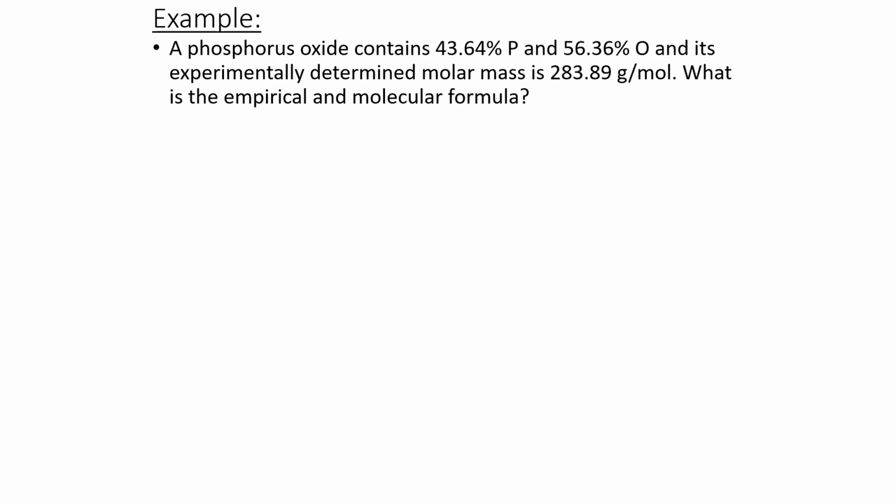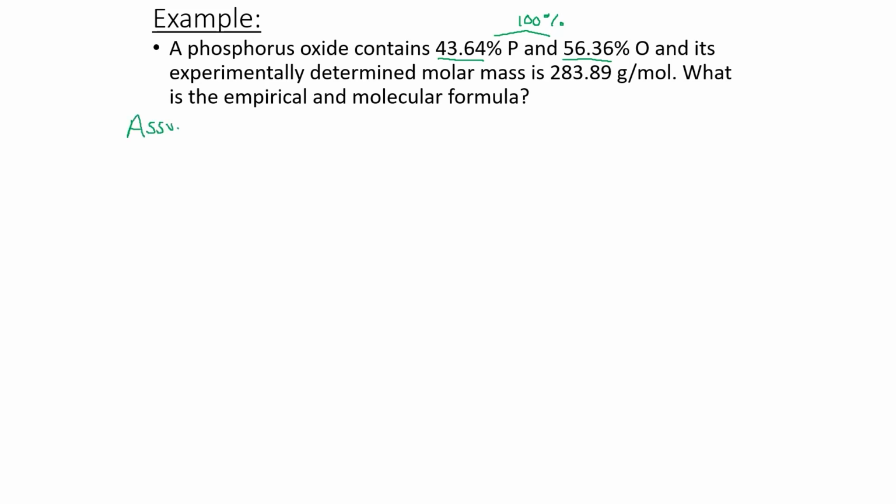We obviously have the approximate molar mass of the compound given to us, which is very helpful in terms of calculating the molecular formula. But first we want to start with the empirical formula. So remember, when you do have percentages given to you, you want to quickly add them together, make sure that they do equal 100%. That allows you to know that you pretty much got all of the elements that are present.